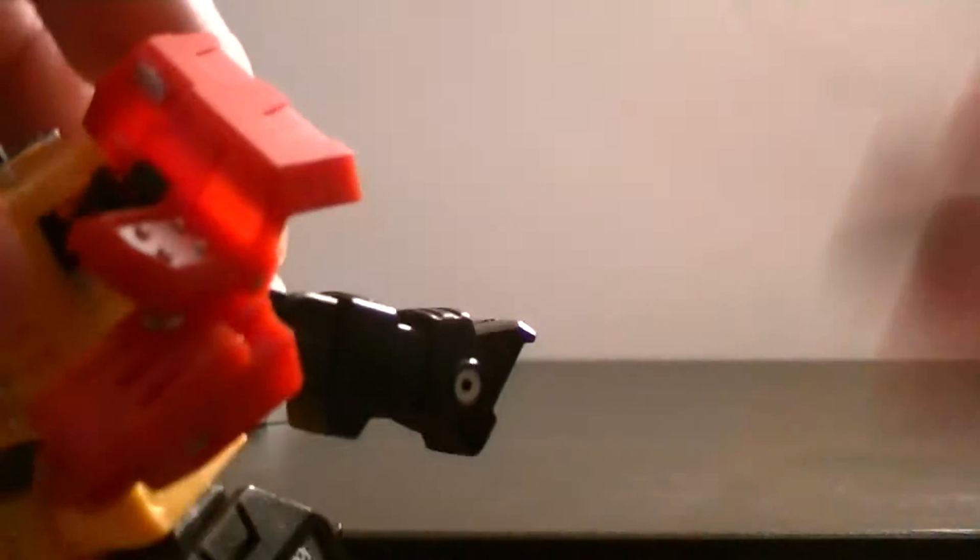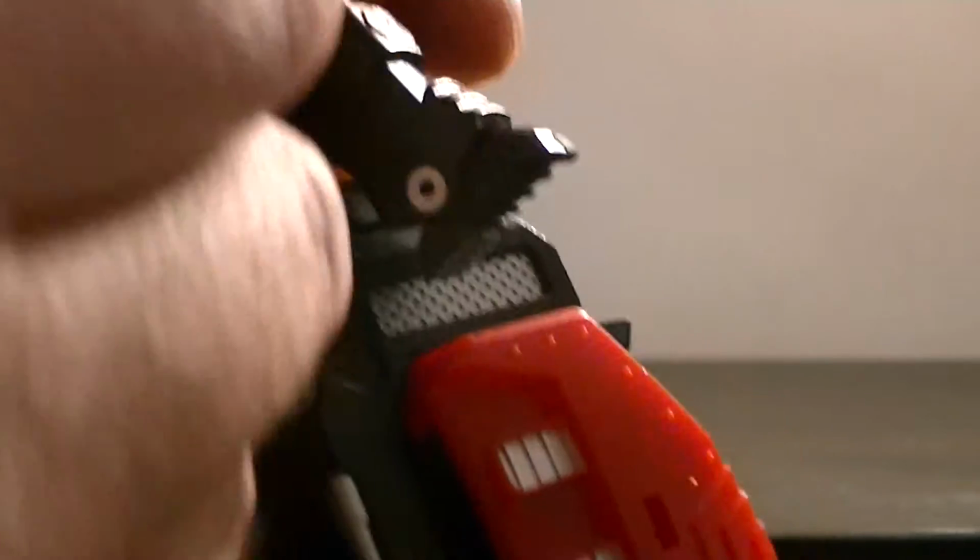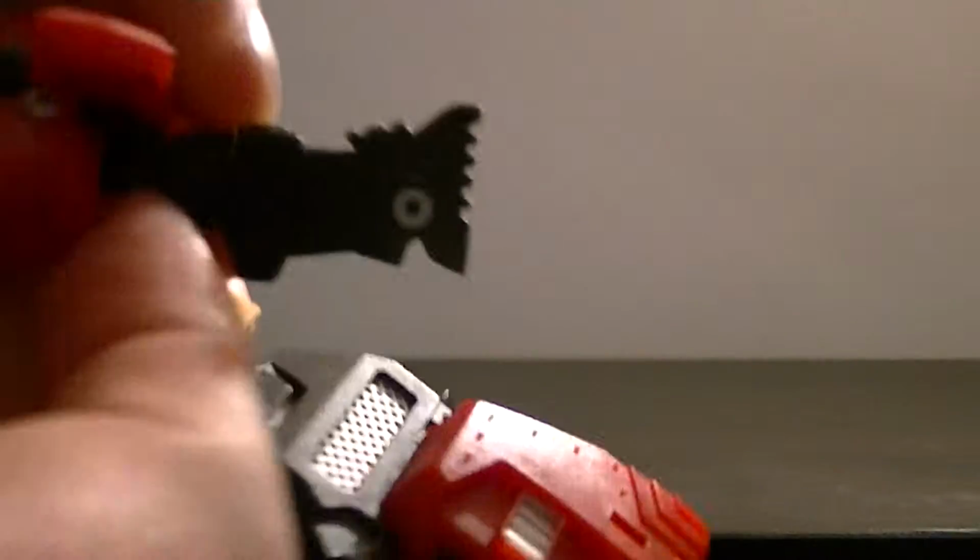So, what we need to do is get the arms out of the way again. We need to take these out of the way, so it helps to move these out like this first. The arms flip up like this. This will need to flip down. So this is where there's a little bit of fun. You have to somehow try and manoeuvre it. Something I must admit, I don't find these the easiest parts of them. It's the same with Violence or Rampage. They do work, but they aren't easy.